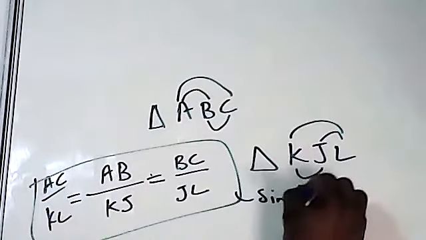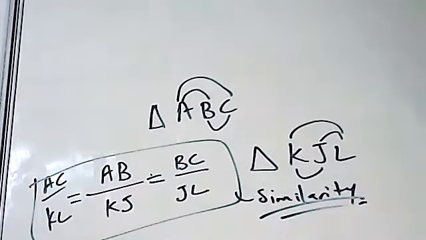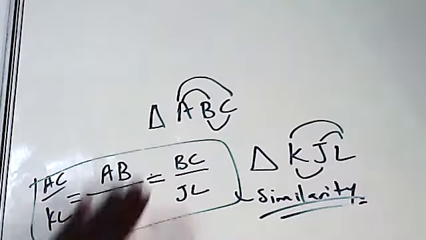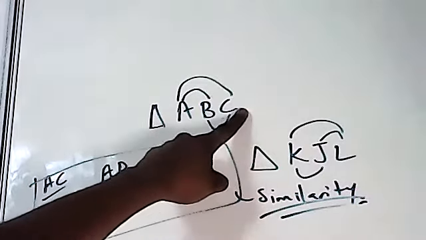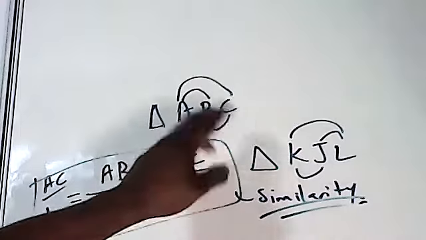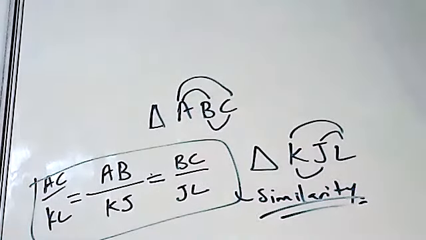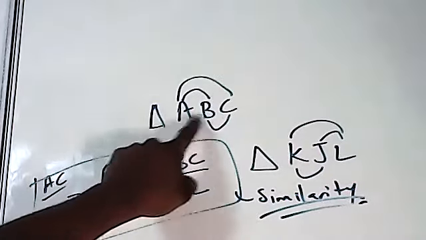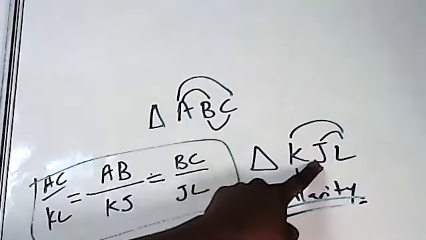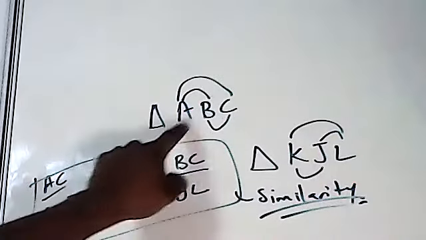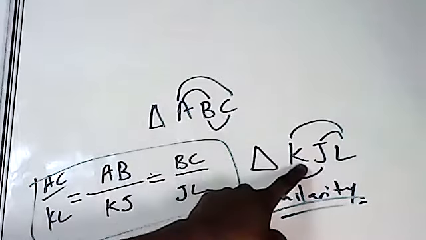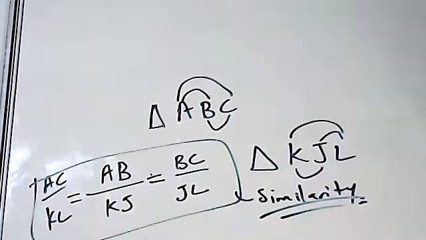This is when you apply it in similarity. I don't want you to confuse these two. If they ask you anything related to similarity, and this only applies if you're dealing with triangles, right? If you're dealing with a quadrilateral, obviously you'll be having 4 angles, so you don't apply this method of first and second. No, it only applies to triangles. And I'm saying that when it comes to proving the similarity, you say first and second, which is AB, all over the first and second of the second triangle. But if you are applying this method in congruency, you don't say AB over KJ. You say AB is equal to KJ. I hope that makes sense. And I'm not confusing anyone.